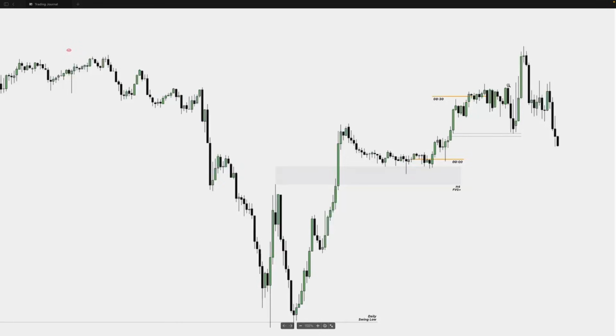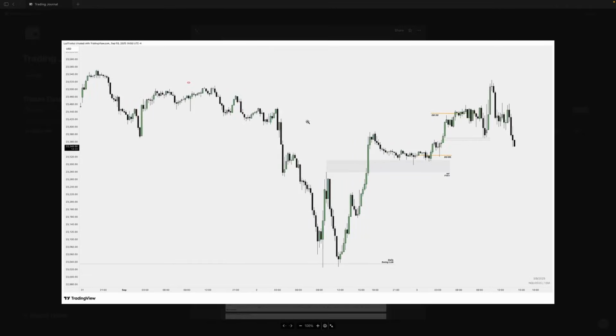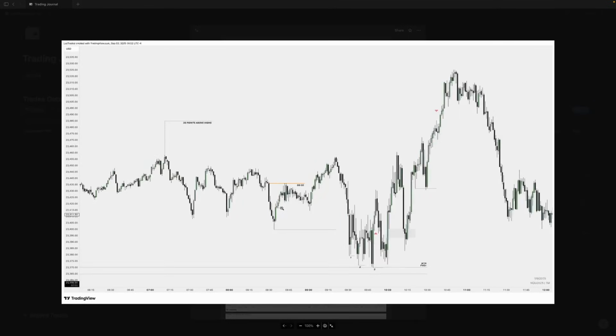What did this do? 9:30, manipulated. We then get an entry on the lower time frame. The smooth highs are here. Is this smooth liquidity? Not compared to this. Now, after it gets up here, I don't care what price does, because I'm not bothered that it traded lower. I'm just trying to operate at a certain time, right? And that time came here, right? Here is the 30-point run above the highs, right? 20 to 30 points above old highs when you're bullish is a good place to take profit if you are not yet at a 1 to 3.